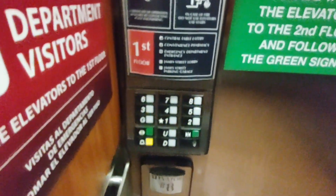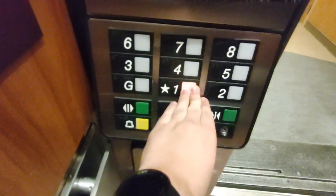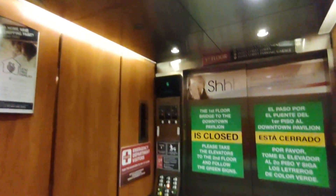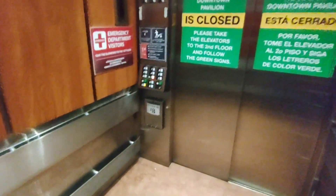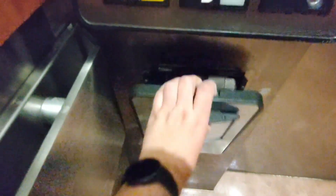Now we're going to go back down to 1. Door closed for us. Big caveat, this is why we're going down. Pretty nice elevators. The speed on these elevators leaves a lot to be desired because each elevator has a different speed. I'll show you in just a minute once we're down at the first floor.